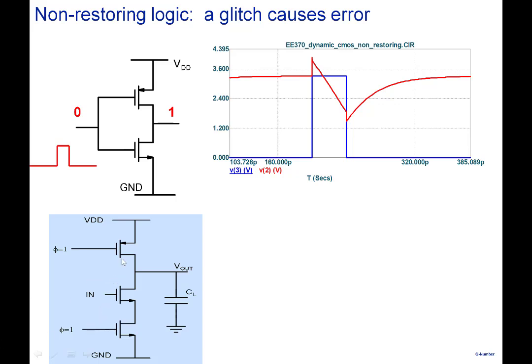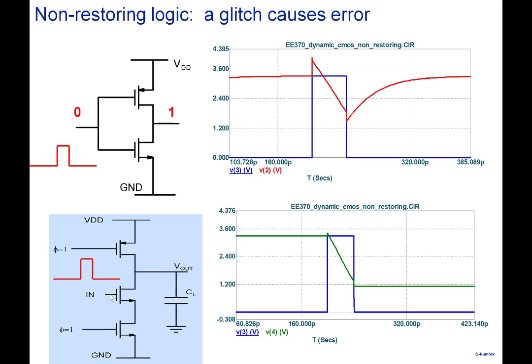So in this particular logic, this is off, and there's a glitch on this side. Look at what happens here. This is supposed to be 0, and there's a glitch, it momentarily goes to 1, the transistor turns on, and this particular node discharges. And then the glitch disappears, but this has already lost its charge. It's a floating node, and it remains at this particular point here. It doesn't go back. It's non-restoring. That's the problem with the floating node.